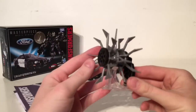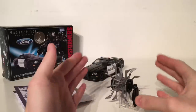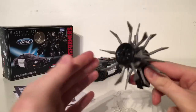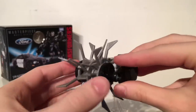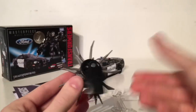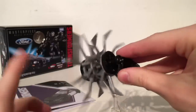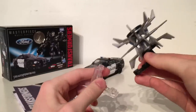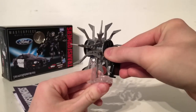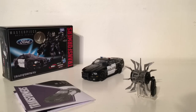Barricade comes with one accessory — that being this rotor blade weapon. It does include a stand so you can display it when not in use, which I think is a really good addition from Takara Tomy and Hasbro, as it looked quite unsightly if you were to just lay it on the floor. It's very accurate to the weapon that we see in the movie — a triple spiked blade produced out of his wheels. These are faux wheels that don't become the actual vehicle wheels, however it does spin much like it does in the movie. To plug it into the stand you simply pick out one of the middle spikes, push it through the middle of the transparent plastic piece, and tap it into the bottom — and it holds extremely well and is extremely stable when on display.